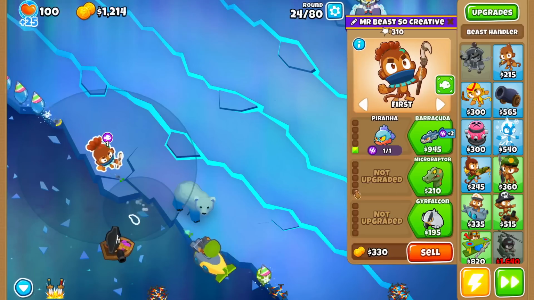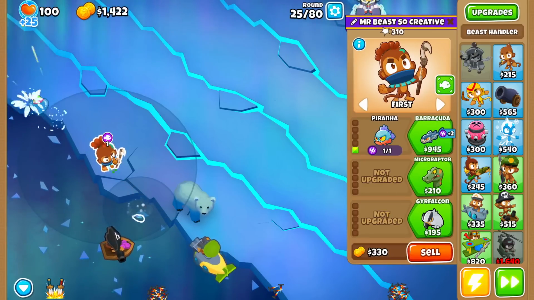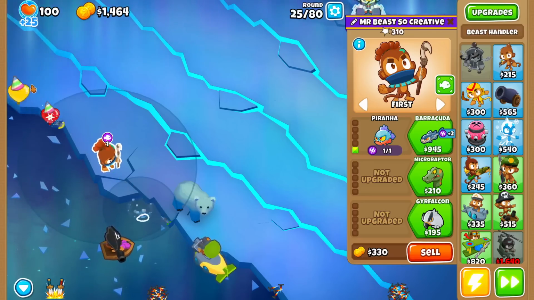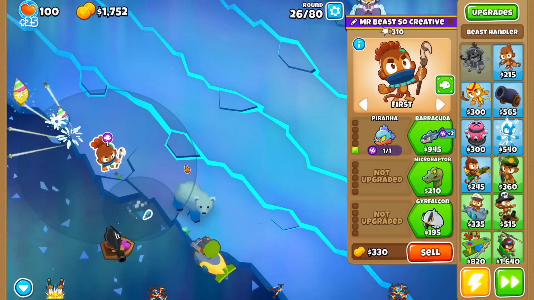I also forgot to move the Beast Handler, by the way. I guess this thing is going to go away when the next ice platform dies. I will probably just not upgrade it. We'll get the Great White soon.